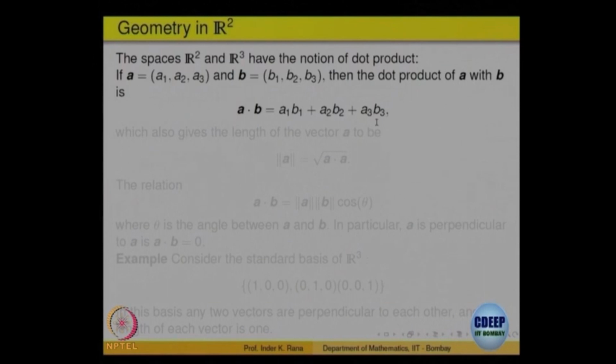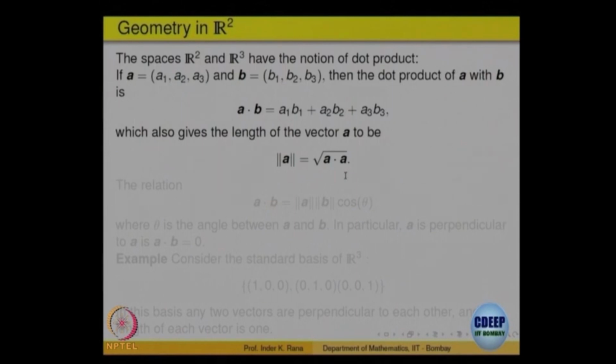In this notation, it also gives you what is called the magnitude of that vector. If you treat A as a vector, it has a length. Its length is nothing but the square root of A dot A. So, that is the square root of a1 square plus a2 square plus a3 square, the usual Euclidean, Pythagorean distance between 2 points in R3, right. So, that is expressed in algebra now. See, now you see slowly geometry is being converted into algebra.